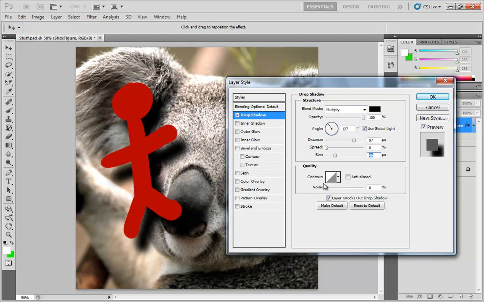Next, we have a noise value that we can apply to our shadow. What this does is any area of the shadow can get just a little bit of graininess. It's really just a slider that allows control over how much graininess you have. Now you might be asking yourself, why would you ever want to do that? Well, if you're working off grainy source material to begin with, like in this case, you'll see that our koala has been scaled up, and so the image itself is kind of grainy back there.